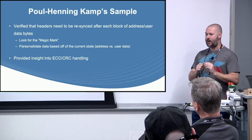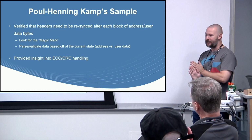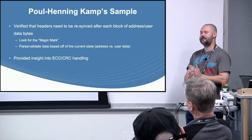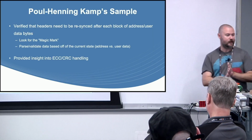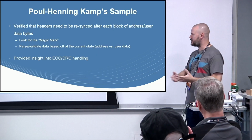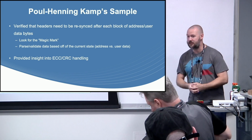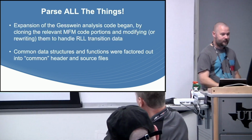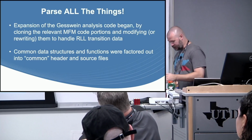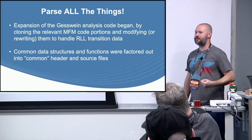So that is what pointed me in the right direction, that said after each block of data, you have to reset your state and listen for a specific mark before you can start trying to decode again. That's what was throwing me off. So basically, his code also showed me that there was certain handling with regards to a CRC and ECC error checking code in each block of data as well. So from there, I started looking back at Mr. Gesswein's code, and things were starting to make more sense.